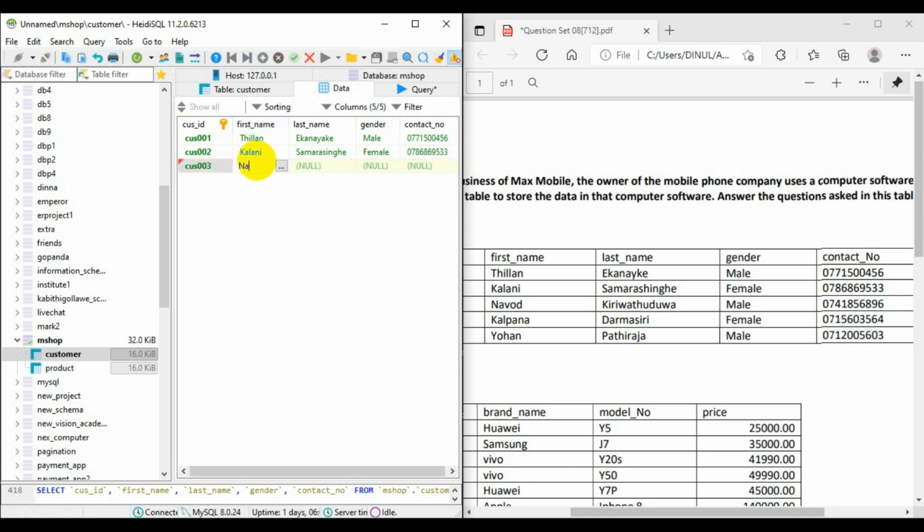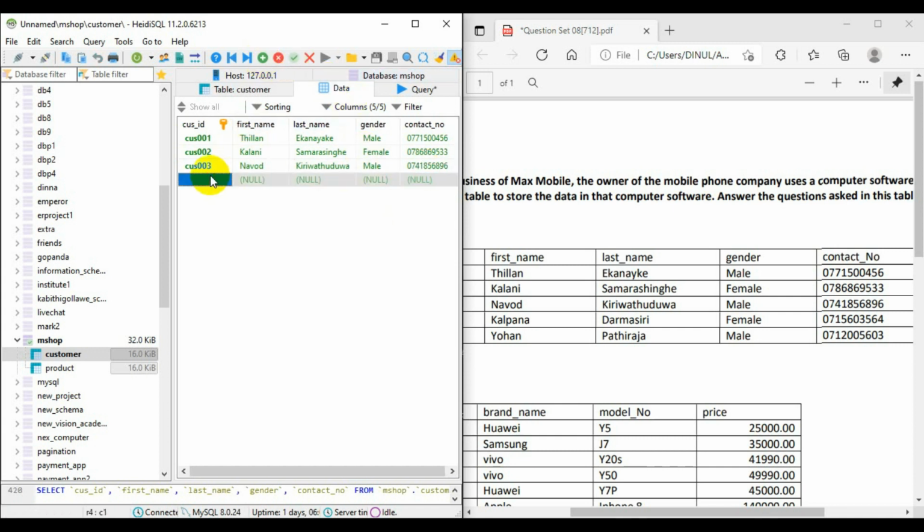His name is Navo, and his last name is Kiriwatu. Gender is male. Then his contact number is 0741856896.